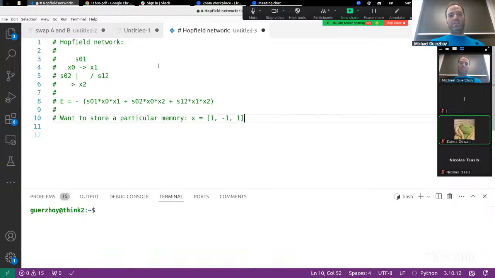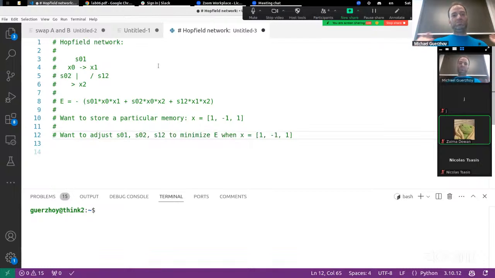The idea is we want to adjust S01, S02, and so on. What I really want to say is to make the energy smaller rather than to minimize exactly, because the way you minimize is maybe with calculus if it's a simple function.